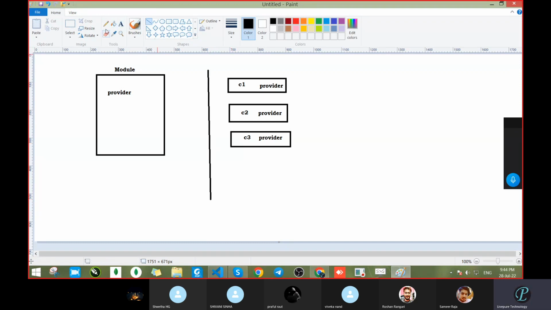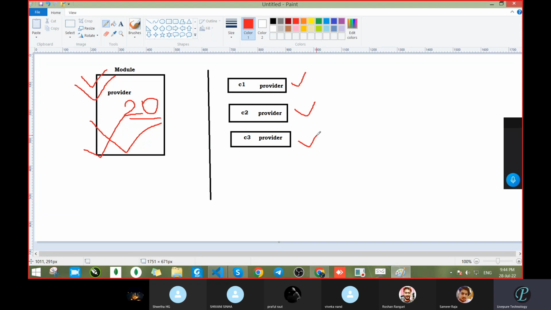Suppose we imported at the module level. Suppose you have a total of 20 services, and these 20 services we imported at this module level, and the same 20 services imported on this one.